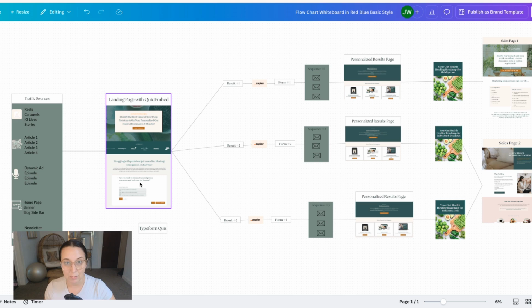I like to use 2 different kinds of quiz software. Sometimes I'll use Typeform and sometimes I'll use TryInteract, depending on if the client already has one of these or not. For this one particular example, we use Typeform. And once they go through the 5 to 7 questions, they'll be taken to a results page. Now, depending on if you want to pay for your quiz software or if you want to do it for free, there's 2 different ways that you can do this. For this particular way, we told them to check their email to get their results.